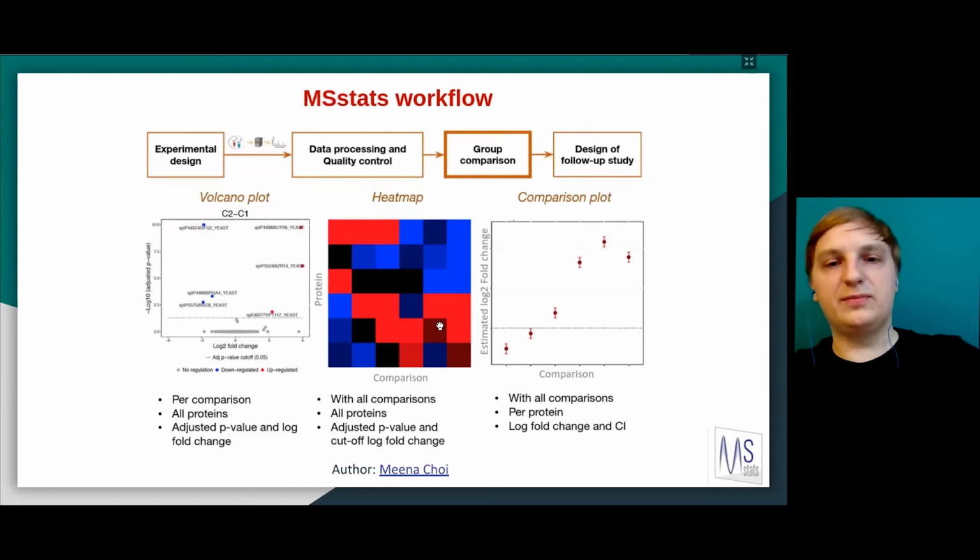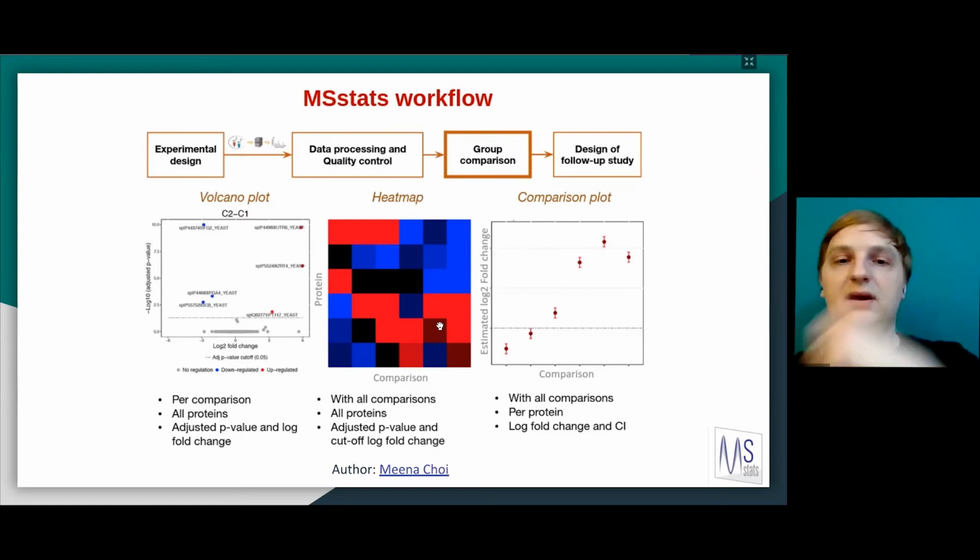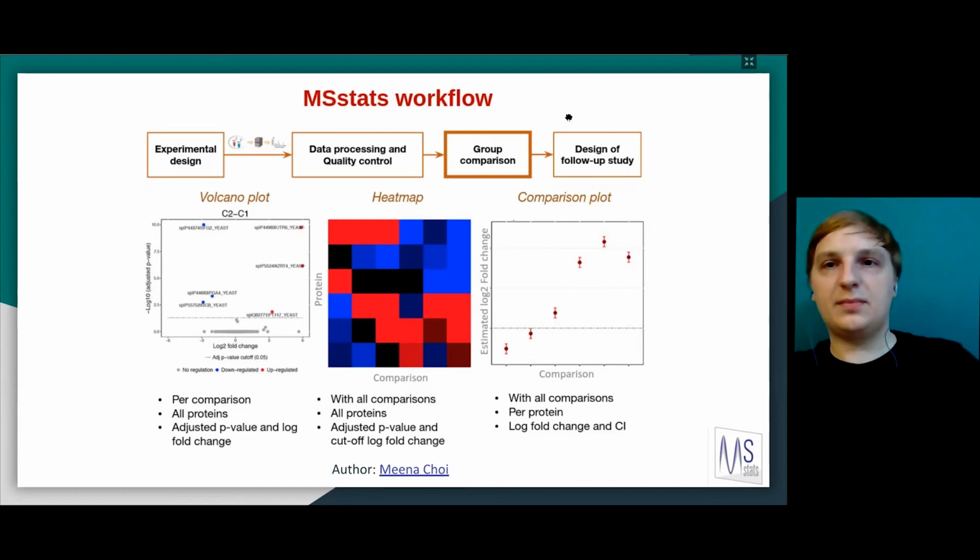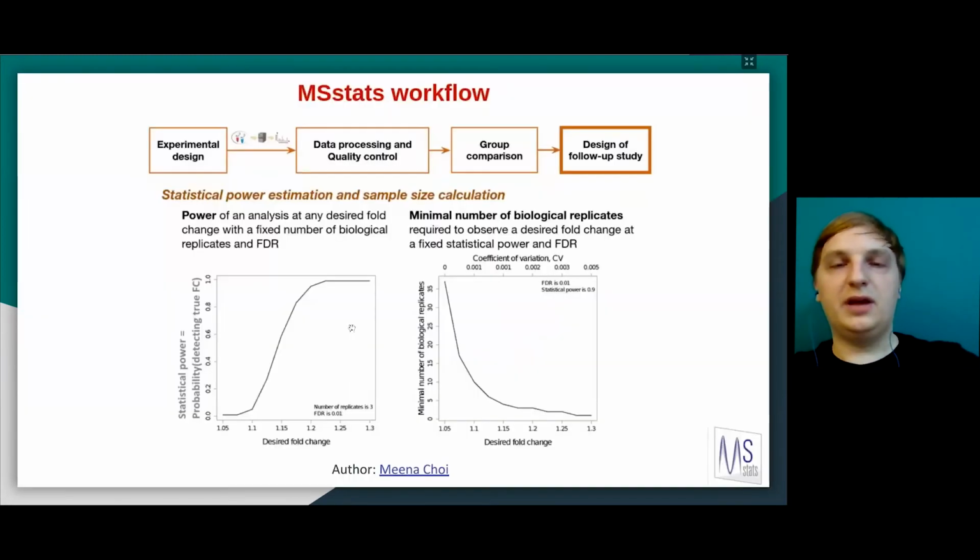And as a part of the project, we also move the modularity to the implementation level. After the data is summarized and quantified, we can detect proteins that change their abundance across conditions, and we have some visualization to present the results. This is based on a family of flexible linear, sometimes linear mixed, models. The data are also treated as a starting point for a follow-up study. MSstats allows calculating the power of a study, or the required number of biological replicates for classification or for a new study, for statistical power.